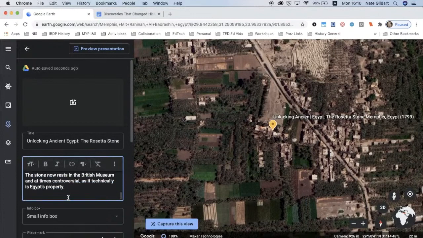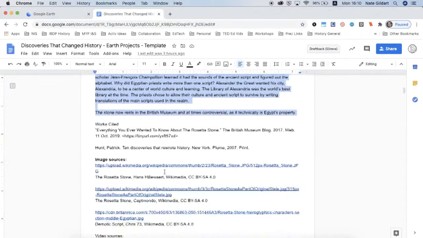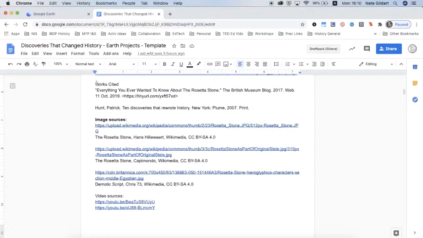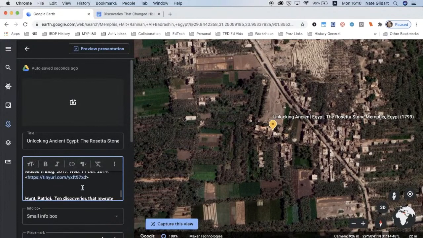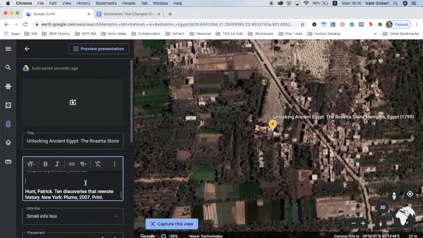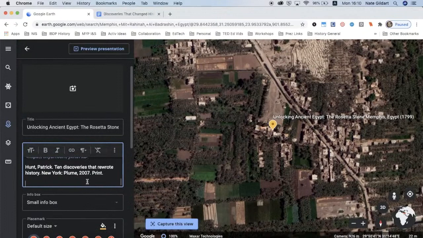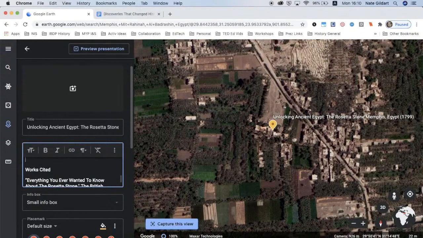And I noticed that I don't have my image credits. I haven't put an image in yet. So let's go back. And I didn't include my works cited as well. So let's actually put my works cited in there. This is a big project. So I've got a lot of different sources that I used for it. So I'm just going to see that my line spacing is okay. Yeah, I think we're all right. I'm going to leave a little space there so I can do my image citation.